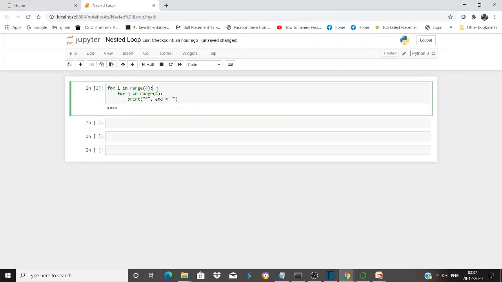Now if we run the cell, you can see we do not get the expected output yet. All the stars are getting printed in the same line. Now why is this happening? This is happening because instead of repeating our row in 3 different lines, we are repeating our rows in the same line. So let's see what is actually happening.